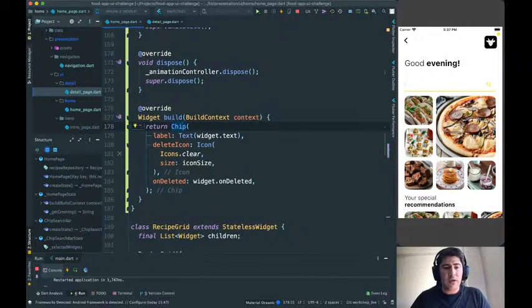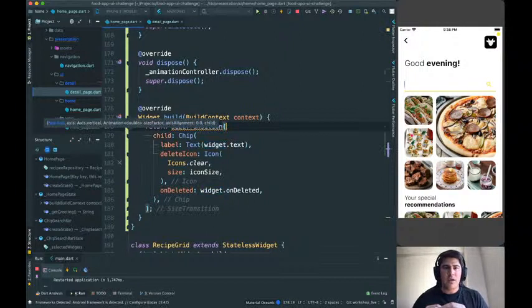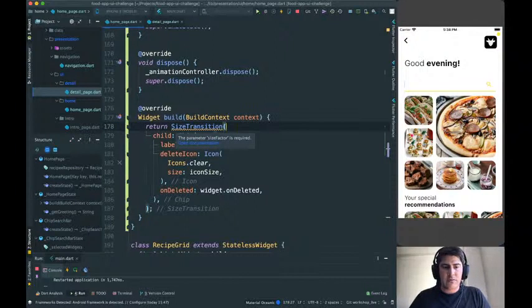So we're going to use a different one. We're actually going to use now a size animation, and it's not the same as a scale. Sorry, I mean size transition. It's not the same as the scale. The scale will start from the dead center of the widget and expand outwards. Size will actually, you define an axis and say if you want it to grow horizontally or vertically, and by default it will be vertically. So let's check it out.